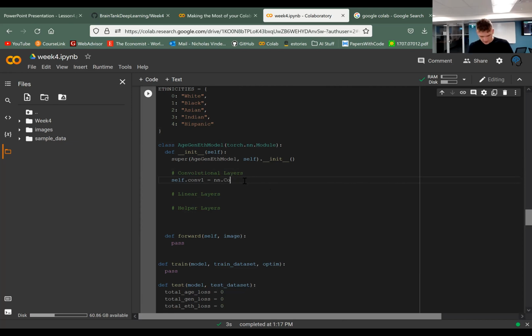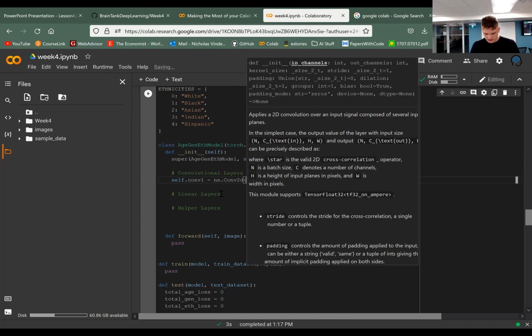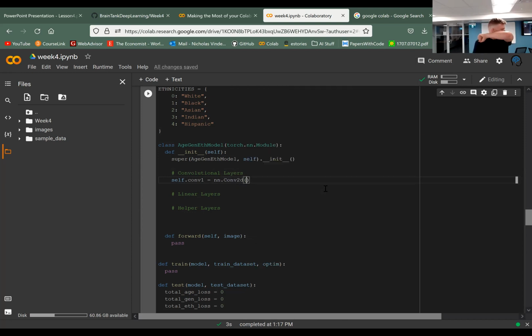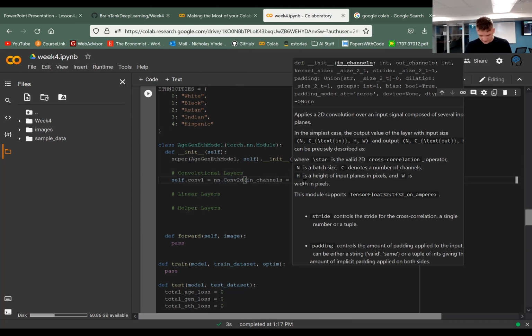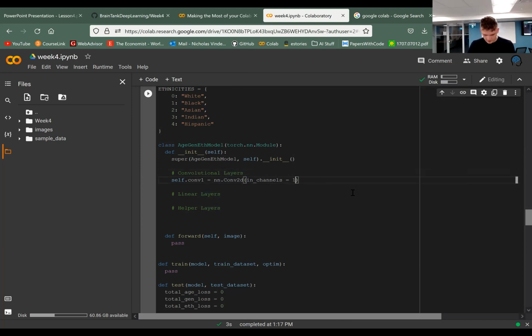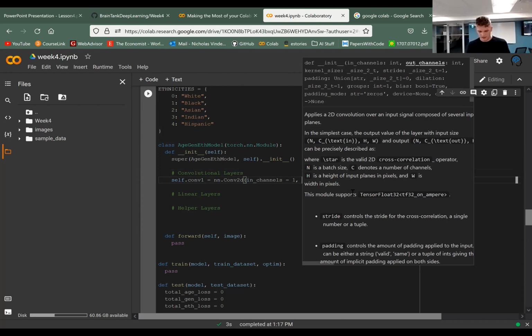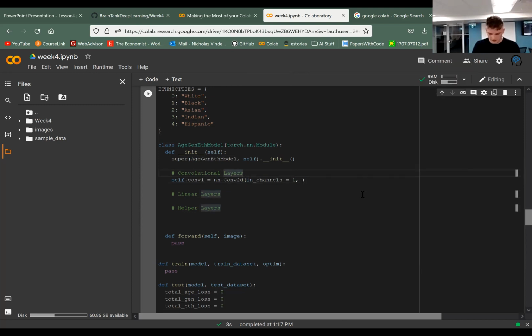nn, and how we make convolutional networks, I've said this in the PowerPoint, we're going to do Conv2d. Brilliant. Now, what do we have to worry about? In channels. We're going to set our in channels to be 1. Remember, that is the number of dimensions in our input, our pixel values.